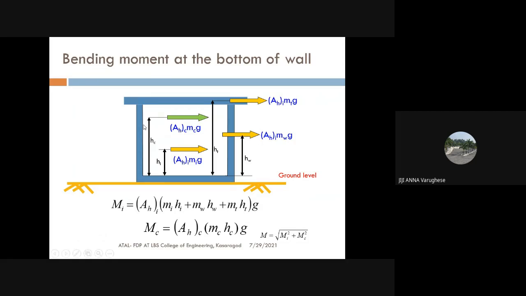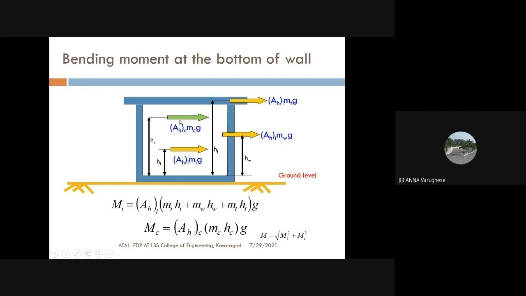Now this figure shows how to calculate bending moment at the bottom of the wall. This bending moment is required to be calculated while designing the side wall. We can draw the horizontal forces corresponding to the impulsive mass, the mass of the side wall, and the mass of the cover slab, and position them at the CG positions. I have used the same color for these 3 lateral forces, but a different color for the convective mode because it is vibrating at a different frequency. And since it has different frequencies of vibration, the horizontal coefficient value will be different.